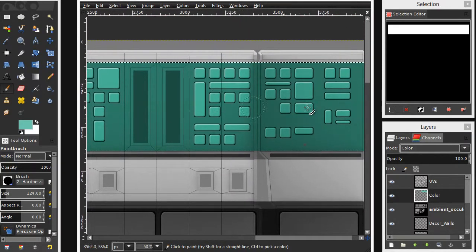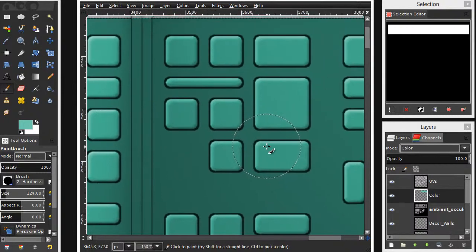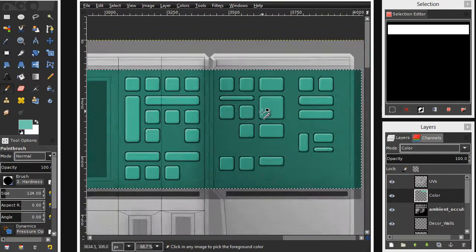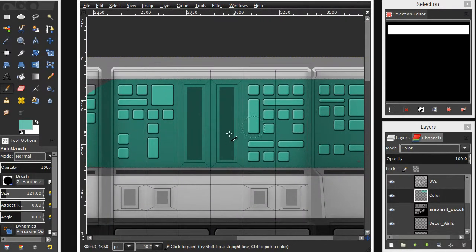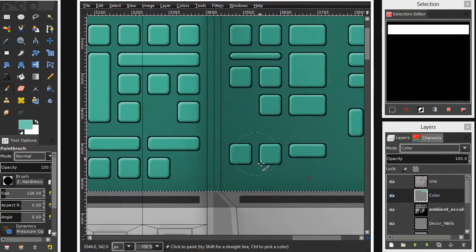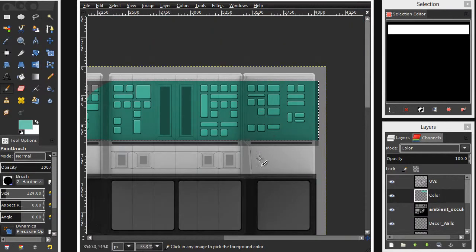So I'm maintaining the value, we've still got the lights and the darks. You can see in this beveling, we've still got the dark shadows here, we've still got the highlights up here, and all I'm doing is just adding color to that value. We even keep the effect of the ambient occlusion. So by using this color blending mode, we can keep all of these grayscale values and preserve all of them and just add color on top of them. This is a really smart way to work, and I recommend you do it.